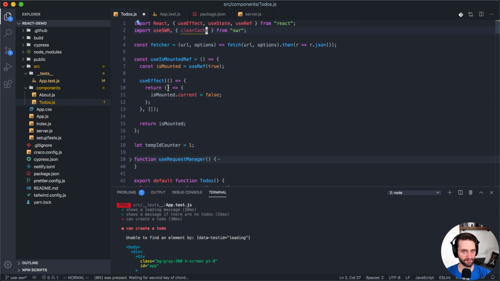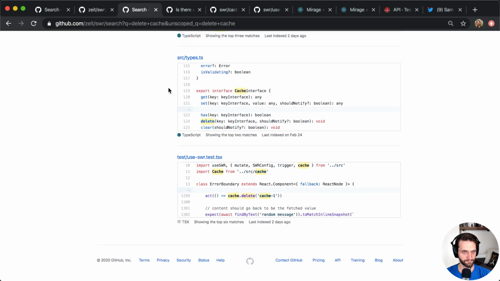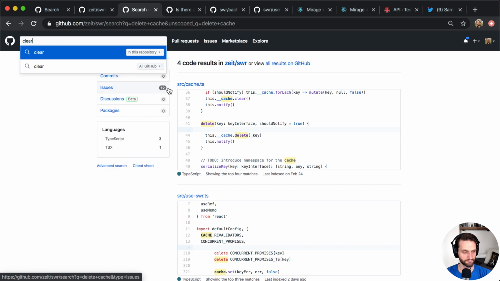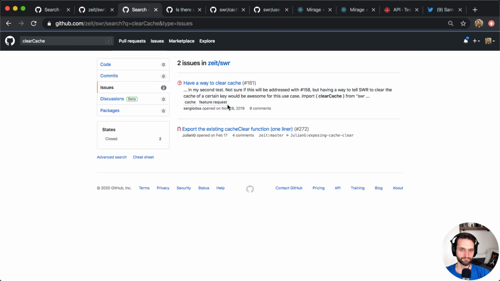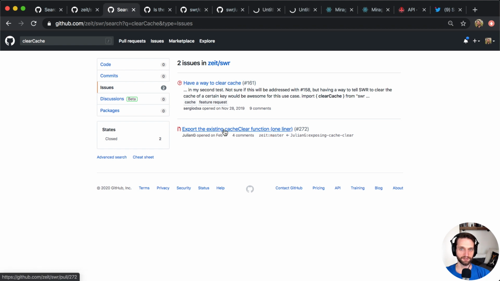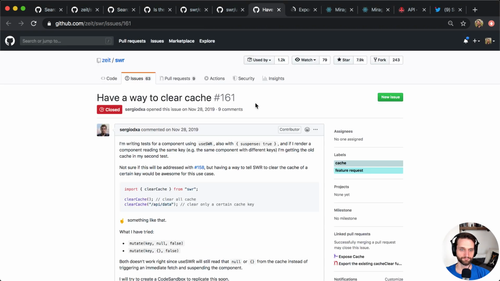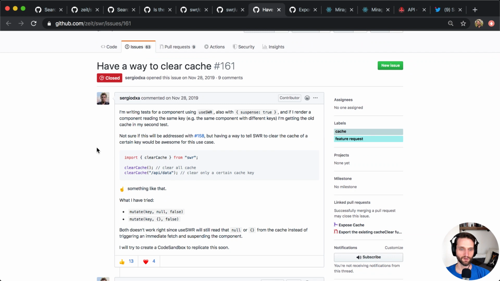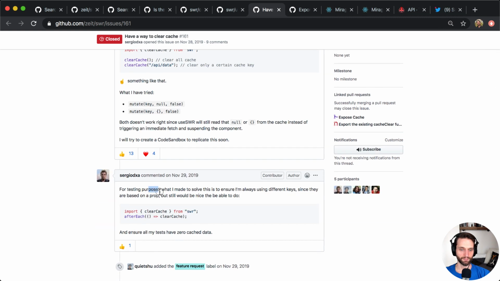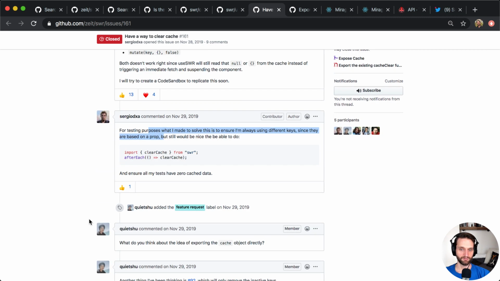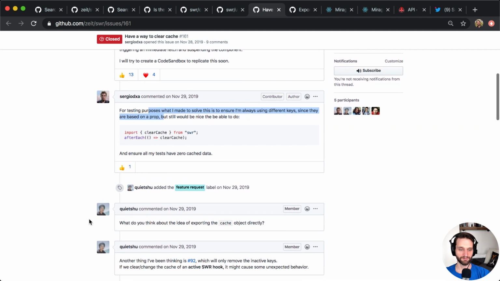Is it a thing? Have a way to clear cache in my test. This would be awesome. Something like that. I've tried this. For testing purposes, what I made to solve is to ensure I'm always using different keys since they are based on prop. No, that's ridiculous.